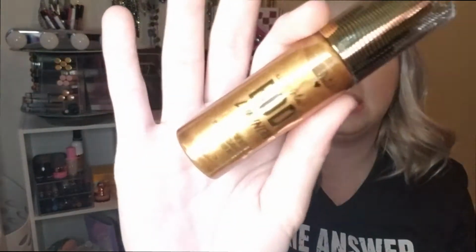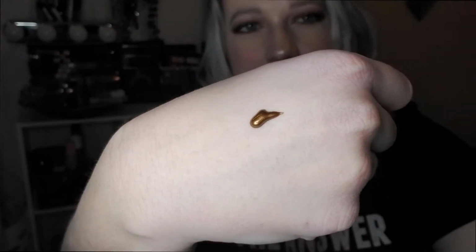That's surprising. And then finally, the last thing you get is the Hard Candy Just Glow Body Luminizer Head to Toe Skin Glow. This is definitely not my color. Oh, you get the 2 Milani things too. I'll talk about those. Definitely not my shade. Hopefully it blends out a little bit lighter. So that's what it looks like. And I know these came out real popular after Fenty put out their Body Lava. I mean, it doesn't blend out very dark, so I could definitely use it, which is nice. It's just like a luminizing body oil. So, it gives you a nice, pretty little sheen. This would look really good on your legs or like on the shoulders.